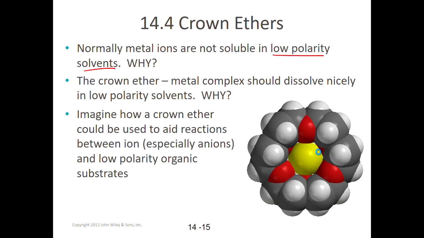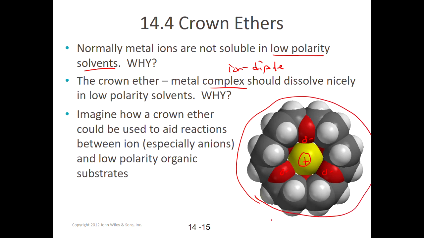And so the idea here is by complexing or forming ion-dipole attractions between the large partial negatives of the oxygens and the formal positive of the potassium, and then keeping that inside of this molecule that's surrounded by a low polarity exterior, that whole thing can then readily dissolve in a low polarity solvent. And so if I need to dissolve a polar substance in a low polarity solvent, a crown ether is usually an awesome way to do that.